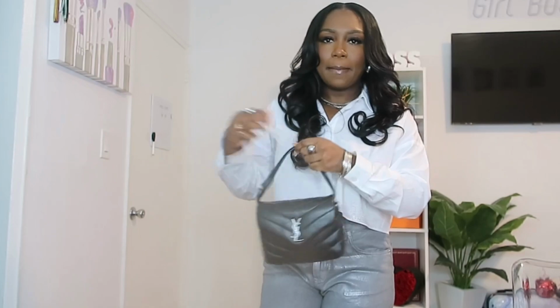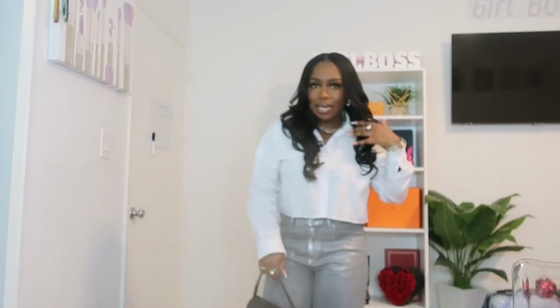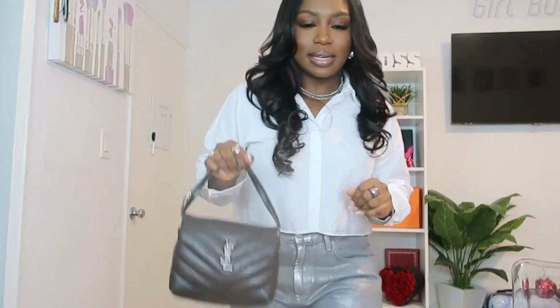Alright guys, so this is the final outfit. I went ahead and decided to wear my YSL bag, but I tucked the string under so that it looks like a top handle. This outfit is from Zara, top and bottom. The shoes are Balenciaga, as I told you guys. Bag YSL. This is my jewelry. The fragrance is Louis Vuitton Attrape-Rêves. I don't even know how to pronounce it, but I just know I smell good, I look good. The hair is laid, the face is beat, and that's on period.